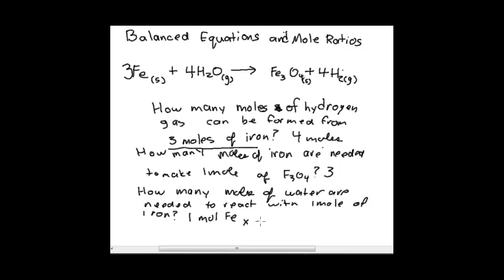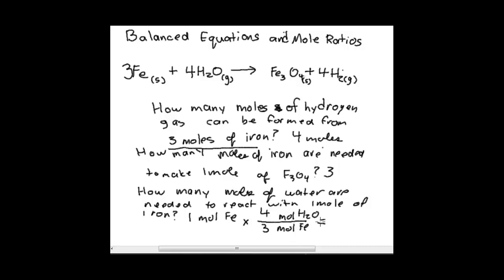Then I'm going to multiply by a mole ratio. So on bottom, I'm going to put moles of iron because I need those to cancel out. On top, I'm going to put moles of what I'm trying to get to. I'm trying to get to moles of water. Now the numbers I put in here are the numbers from my balanced equation. And so moles of iron, if I go to my iron, I have 3. Moles of water, I have 4. So what's my mole ratio? It's 4 over 3. That's my mole ratio. And I did it this way so that my irons would cancel out.